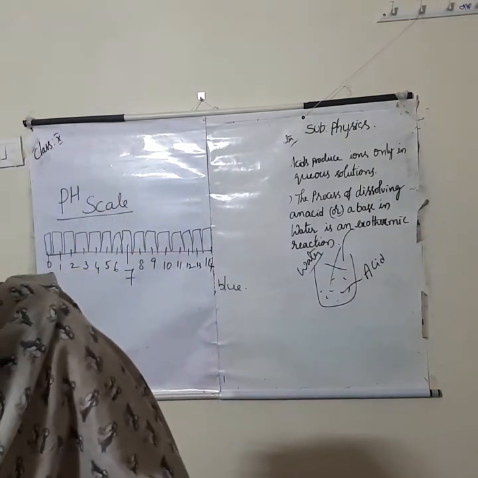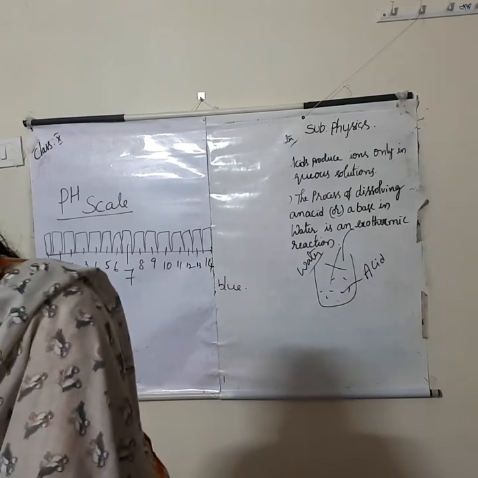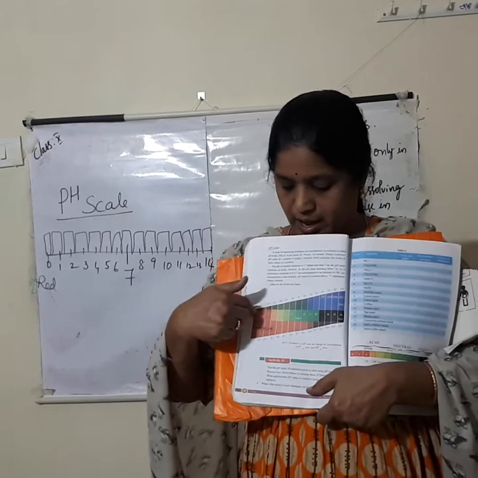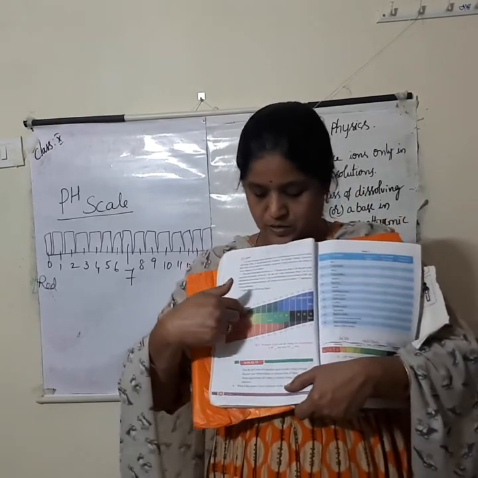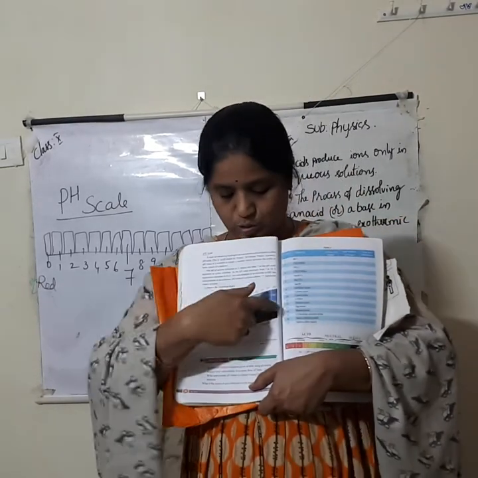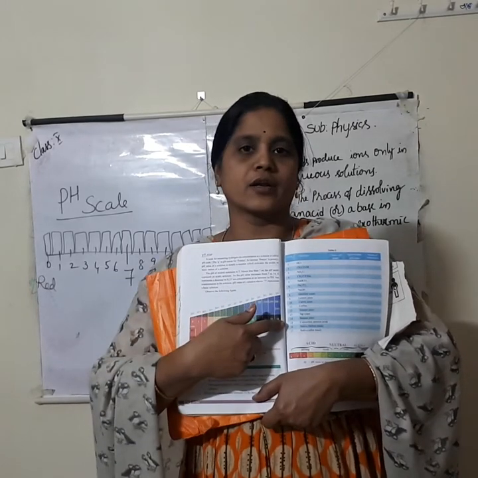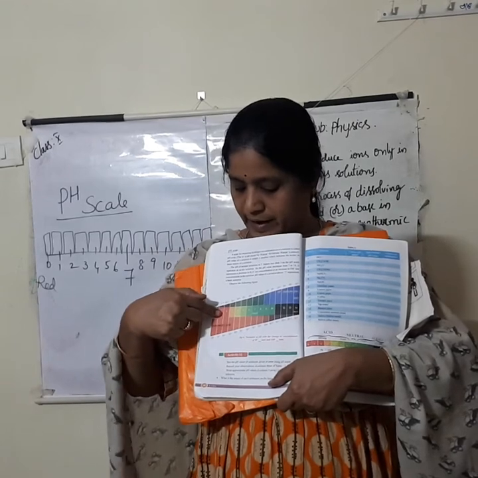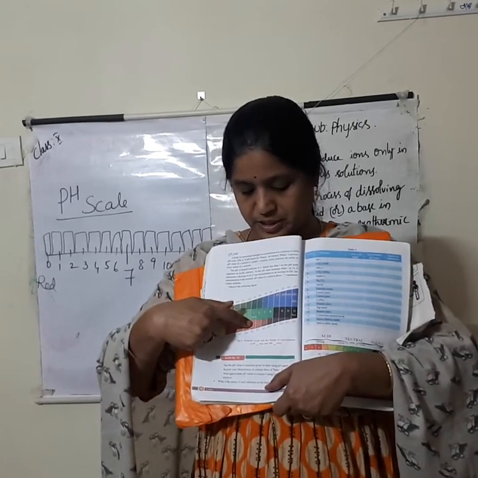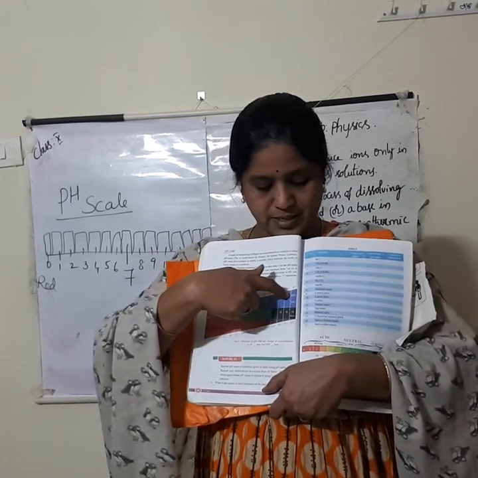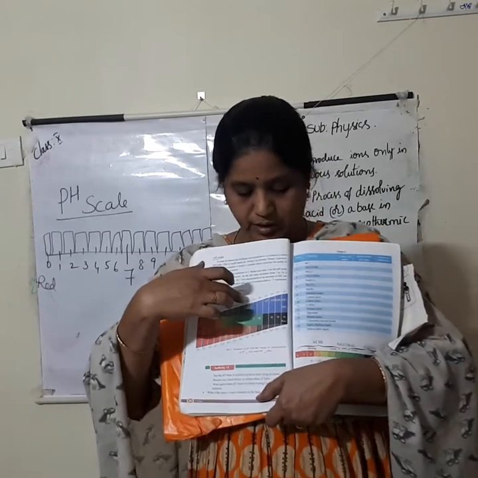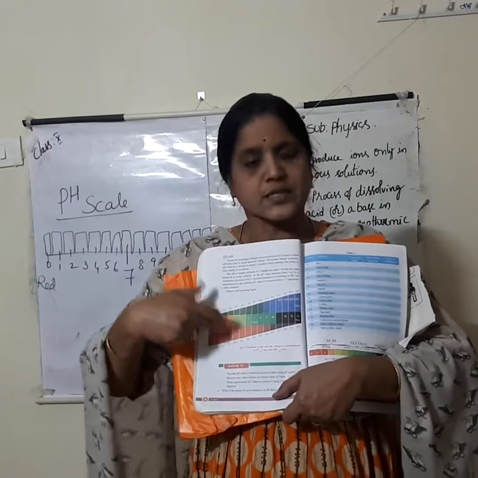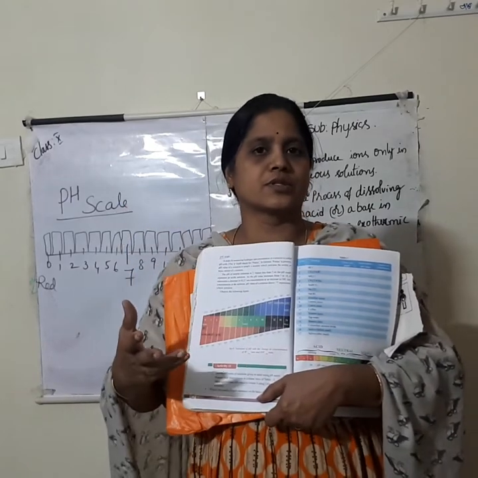I will show you that picture once. You see, this is the picture. This is known as the pH scale. By using this you can find out. It has values from 0 to 14. If you observe here, it starts with dark red, and gradually the redness decreases and the blue color darkness increases, or otherwise it gives some other colors. So by using the colors you can find out.